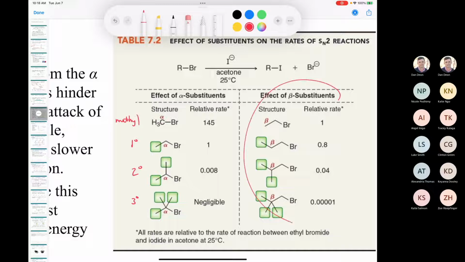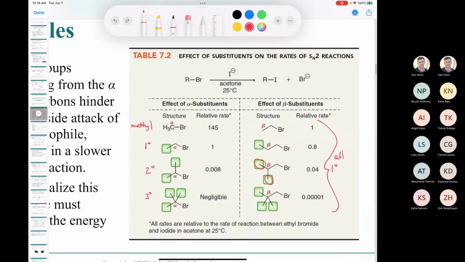But even if you have a primary alkyl halide, so this is primary, this is methyl, if we turn our attention to the right side of the table, it's looking at the effects of beta substituents. If you examine every single one of these, they're all primary. Everything in here is primary alkyl halides. However, you see that branching at the beta position, or substitution at the beta position, also has an effect as well. Check it out. If we assign ethyl bromide a relative rate of 1, if you put 1 substituent on the beta carbon, yeah, it slows it down a bit, but not much. Once you get 2 or 3, then the reaction becomes super slow to the point where it's almost useless. And that's why your instructor can't just say to you, okay, everybody, I want you to memorize that a primary alkyl halide always undergoes an SN2, because it's not always true.